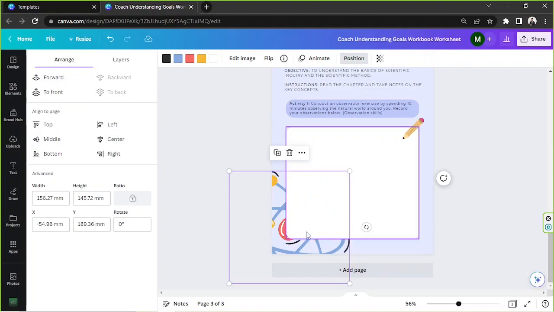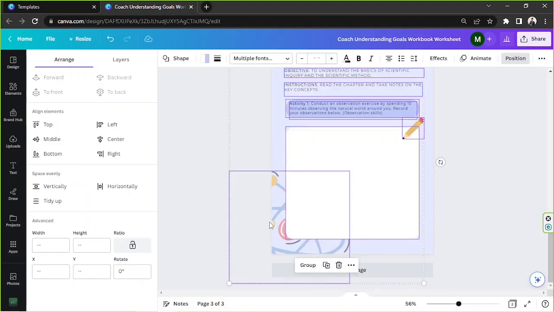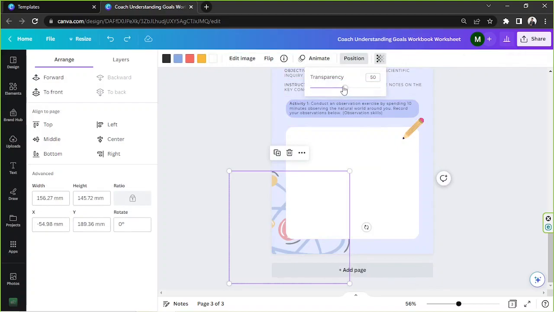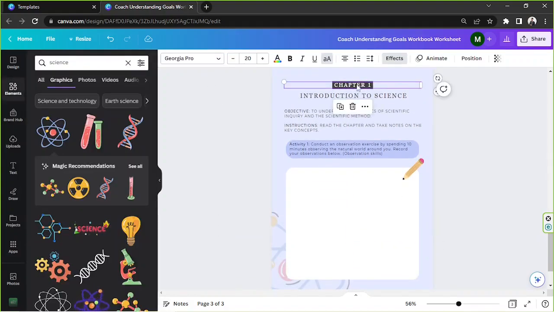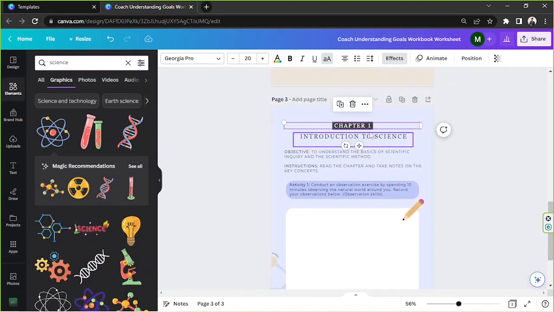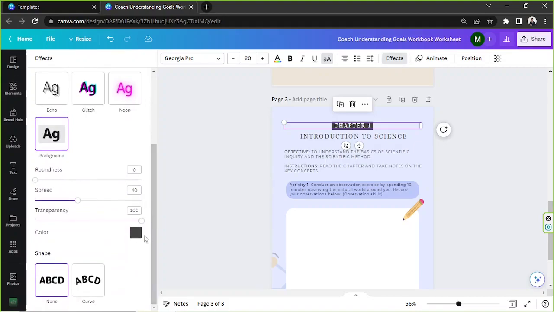And I'm also going to adjust its transparency. To do that, I'm going to go to this button right here and adjust the slider or input values over here. Okay, I'm going to input values over here. Something like that. I'd like to change the background color of this one. So I'm going to go to the effects and then choose this icon or button.